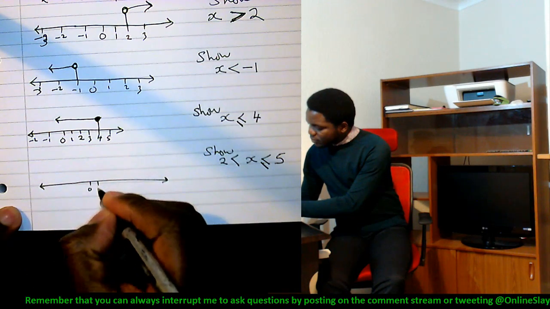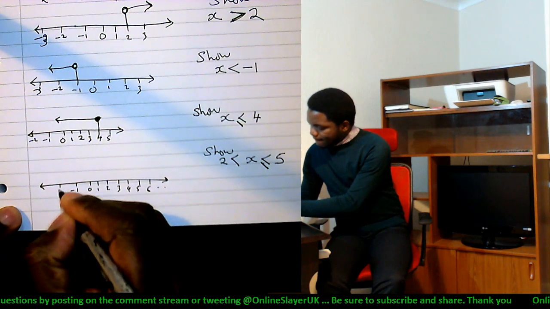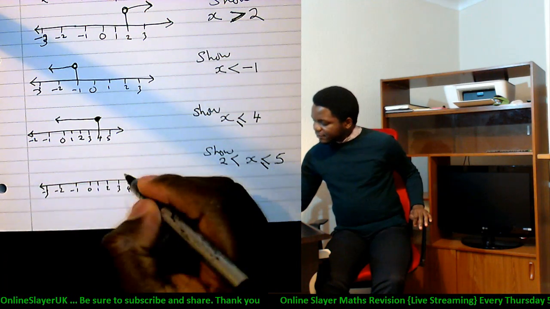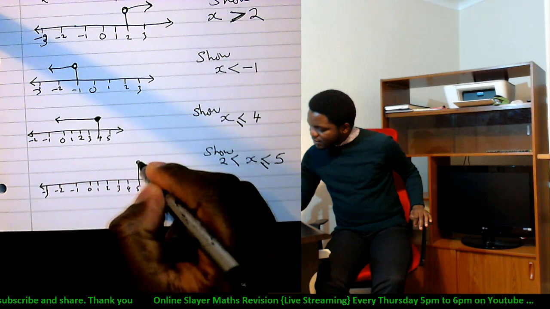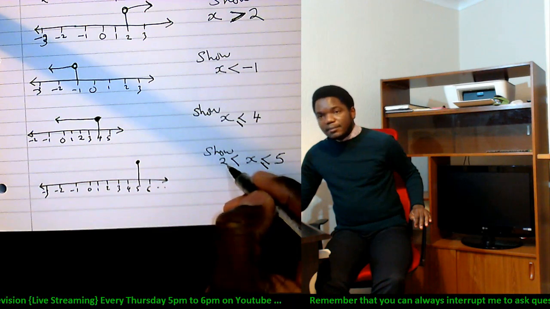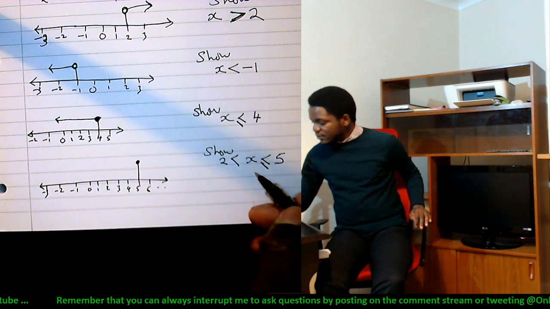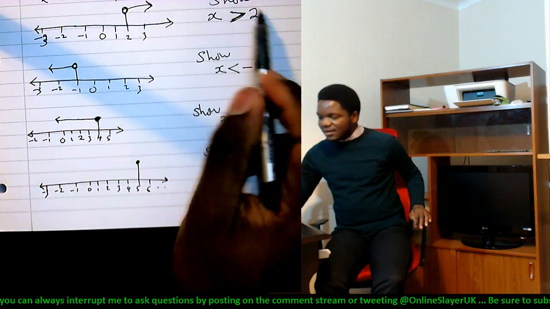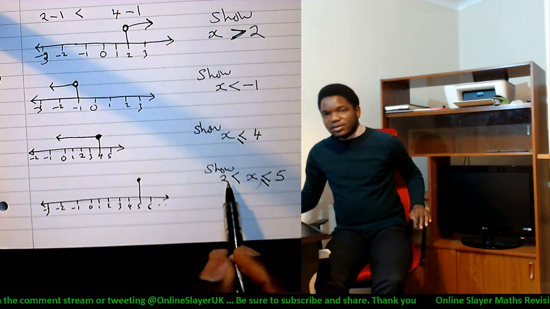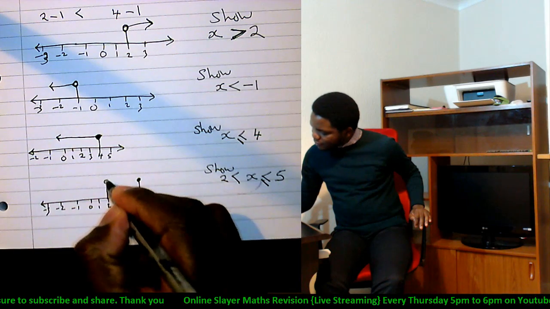You've got 0, you've got 1, 2, 3, 4, 5, 6, and so on, -1, -2, -3, and so on. So where do we have 5? You've got 5 here. First thing to do is shade the center because you don't want to forget that. Next thing to do is look at 2. 2 less than x means that x is greater than 2. That's exactly what I showed you in the previous question, because 2 less than x means x greater than 2. But it's not inclusive of 2, so you don't need to shade that.